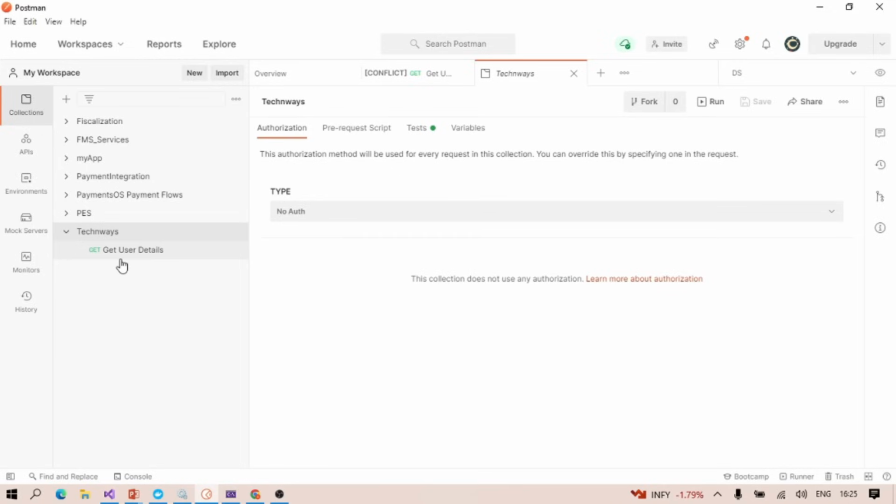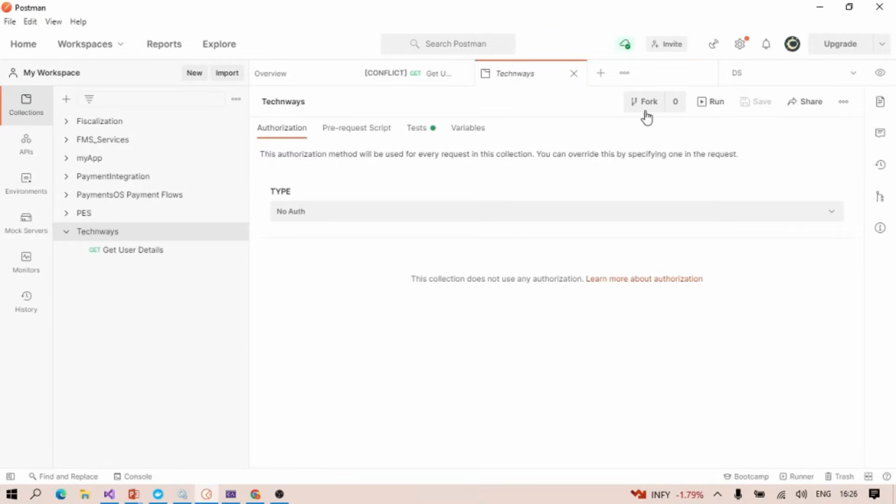Whatever the API's request and response body saved within this collection will all be kept as it is when you are forking this collection. A new collection will get created based on this collection, and whatever changes happen or updates are made will only be applied inside the forked collection. This collection will stay the same and will not be impacted by the changes.